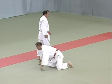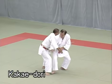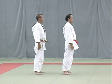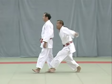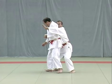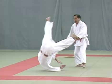Seventh technique, kakai dori, seize and hold from behind. The uke puts his arms around the tori in a bear hug. The tori immediately stomps on the uke's right instep with his right heel and frees himself by lowering his hips and pushing his elbows aside. He then pushes the uke's right elbow up to twist his arm and throws him to the right back corner.